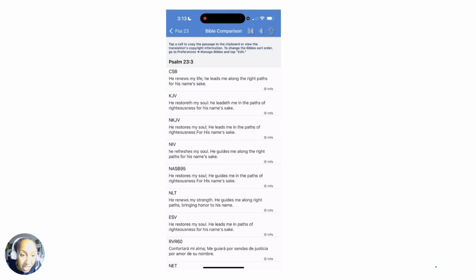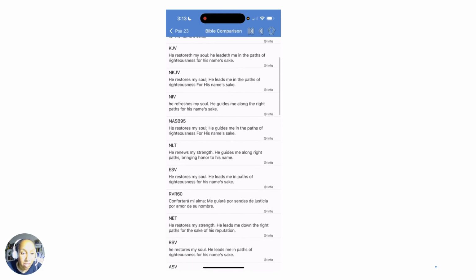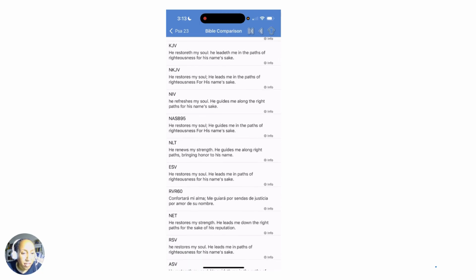And so you see there are different ways: he renews my life, he restores my soul, he refreshes my soul, he renews my strength. NLT uses this a little differently than the rest, but the spirit and the intent is still there, even though NLT, the New Living Translation, uses different verbiage, different verbs.